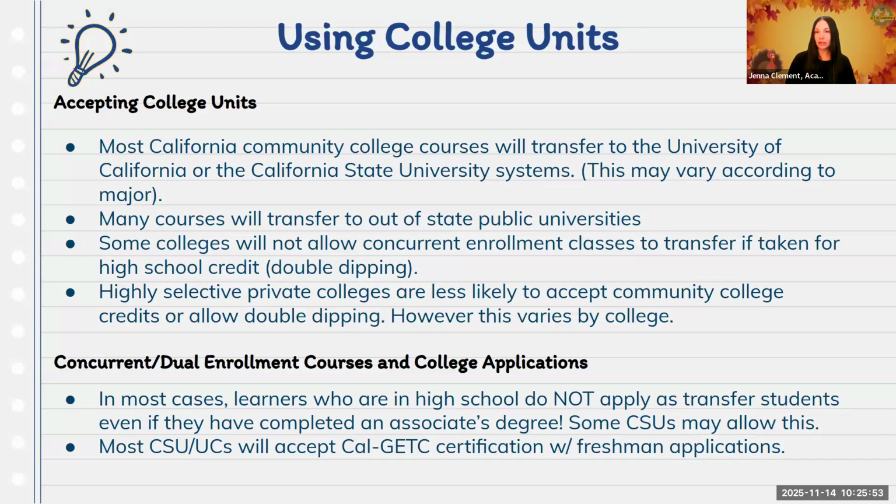And then lastly, as you're taking those college courses, you might want to consider trying to take courses that meet the Cal GETC requirements, which are the requirements that you would be required to meet should you transfer, just in case you decide you don't want to go straight to a four-year college after high school. So if you're meeting Cal GETC requirements as a high school student, and then maybe you go to community college and finish up Cal GETC, and then transfer, or even if you go straight to a four-year college, if they were counting for Cal GETC, they should count once you get to your four-year institution, if it's a Cal State or UC.